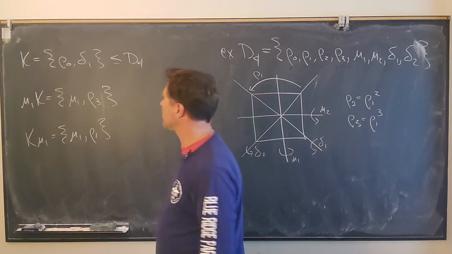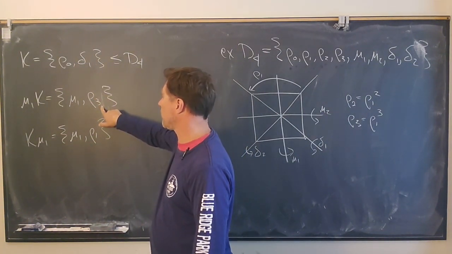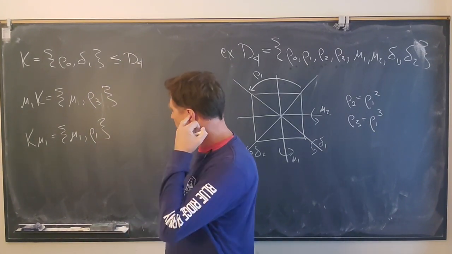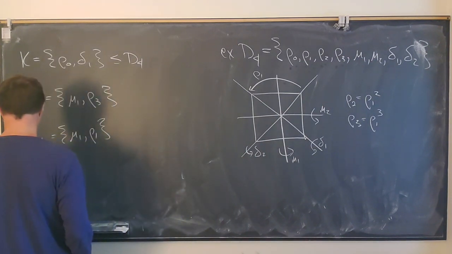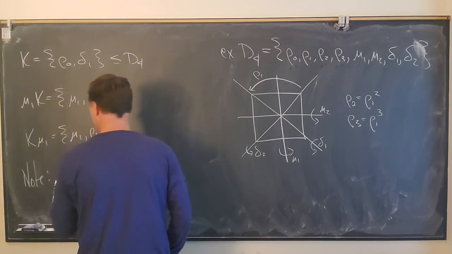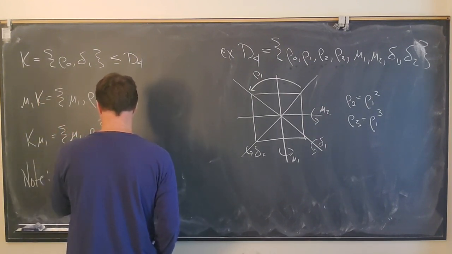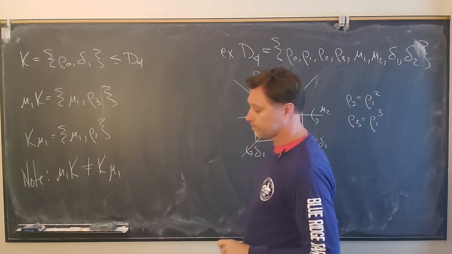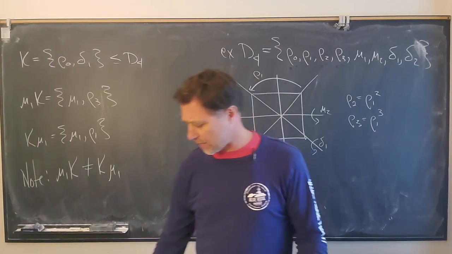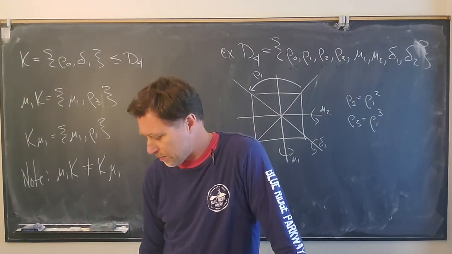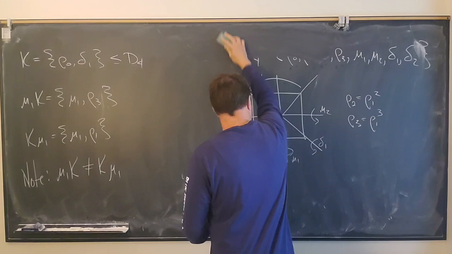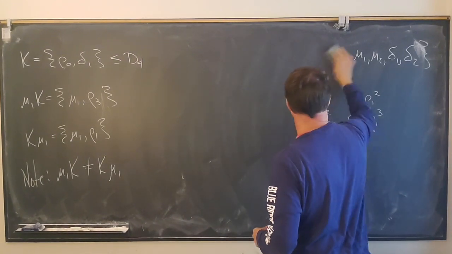Right, so what that means is mu1 times delta 1 is rho 3, but delta 1 times mu1 is rho 1. And so in this case, note that the left coset mu1 times K is not equal to the right coset K times mu1. So sometimes you get equality, sometimes you don't, and it'll be a question: when exactly do you get equality, why is that, and why might that be interesting? Okay, so there's our first examples of left and right cosets.